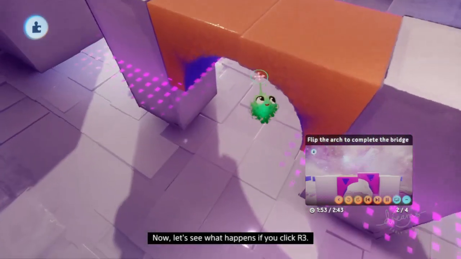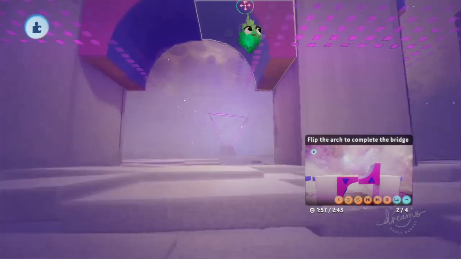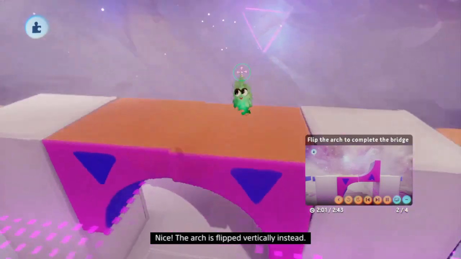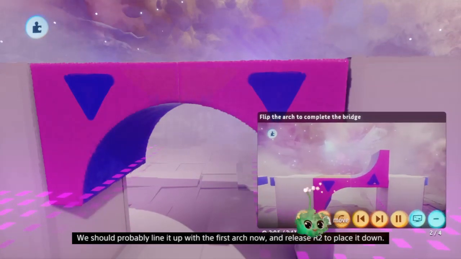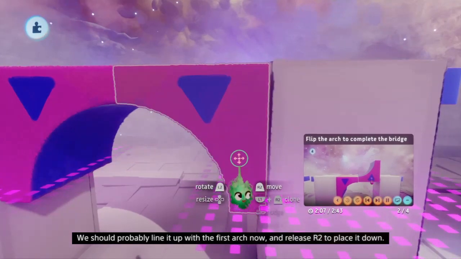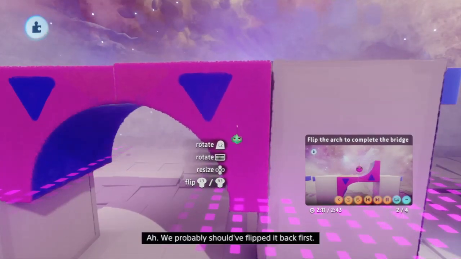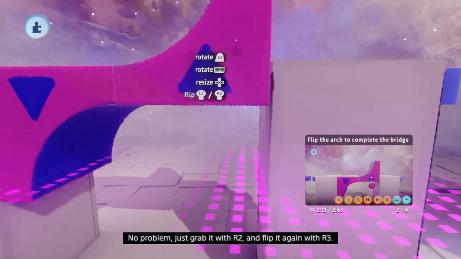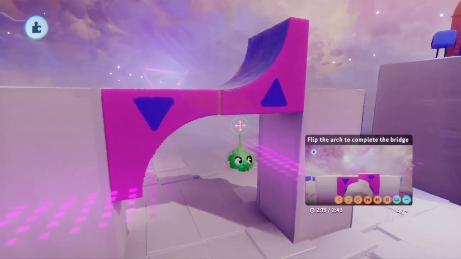Now, let's see what happens if you click R3. The arch is flipped vertically instead. We should probably line it up with the first arch now and release R2. We should have flipped it back first. No problem. Just grab it with R2 and flip it again with R3.